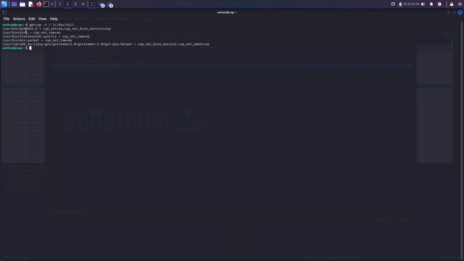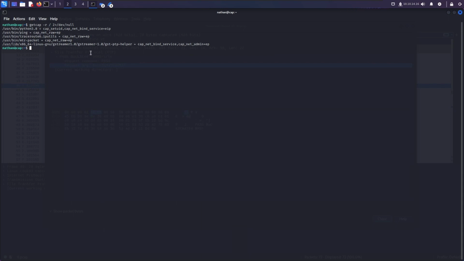The first one that pings out is Python. If you ever see Python in this with these sort of capabilities set, your alarm bell should be going off. And if you look at these other capabilities, if you ever see EP, you definitely want to check them out as well. It just basically means you can do everything.